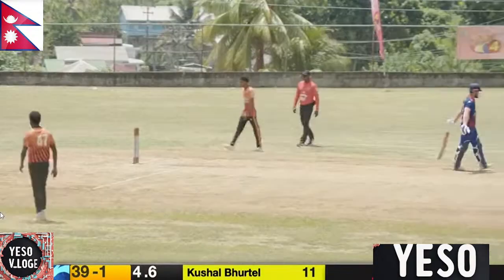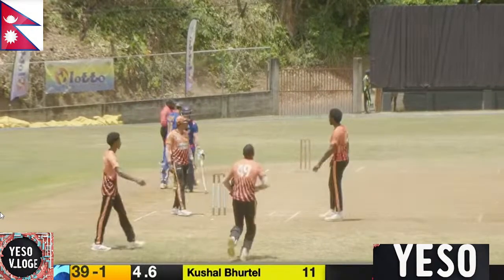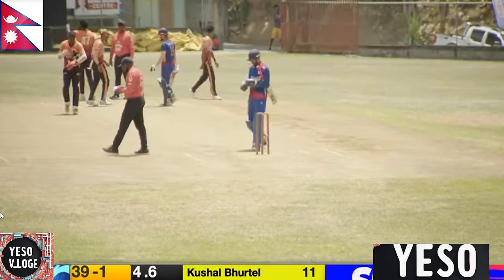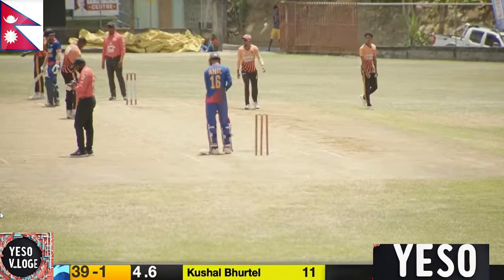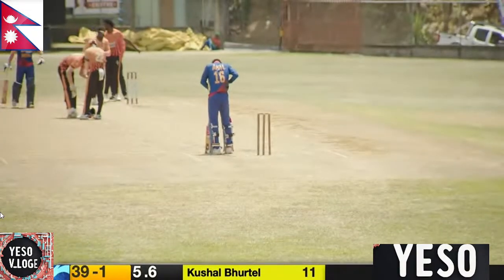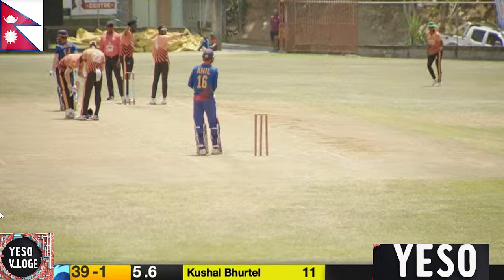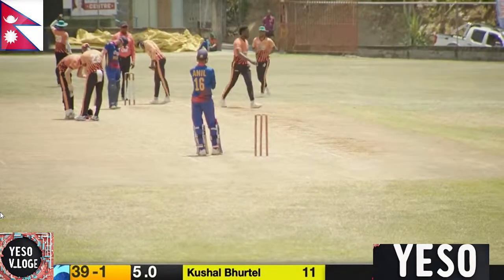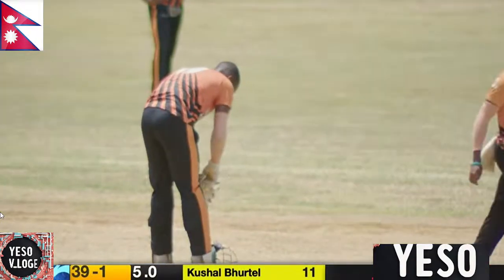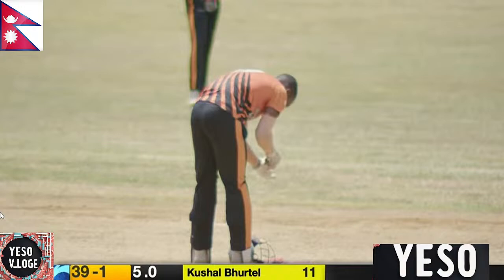So Anil goes on to 27. So he's taking the bulk of the deliveries and doing the scoring. Bortil playing the holding role. 27 to Anil, 11 to Bortil. And let's see who is going to pick it up from the northern end. It appears as if it's going to be Larry Edwards. So Anil and Bortil forging a pretty decent partnership between these two. Some 37 run partnership.